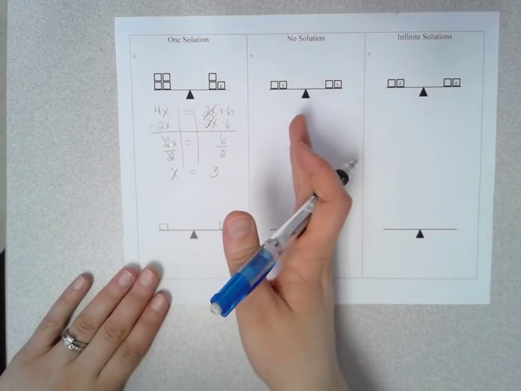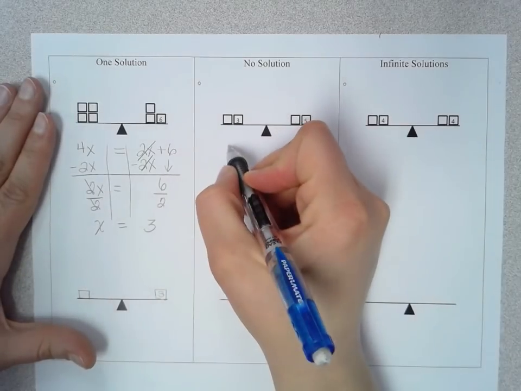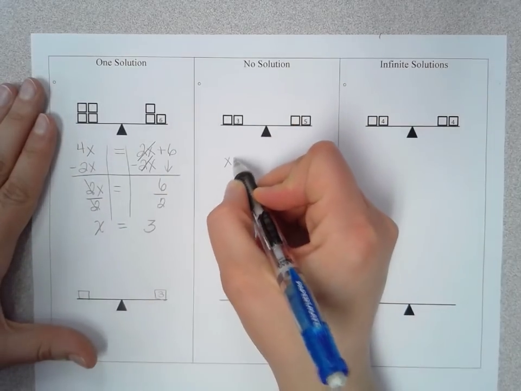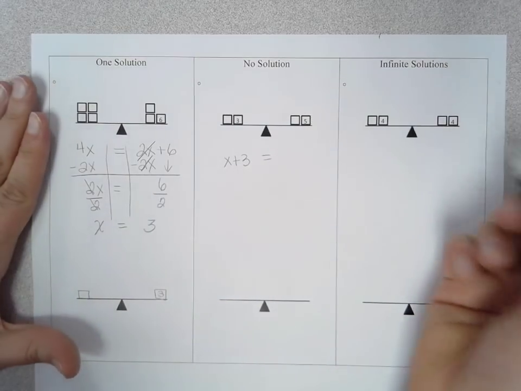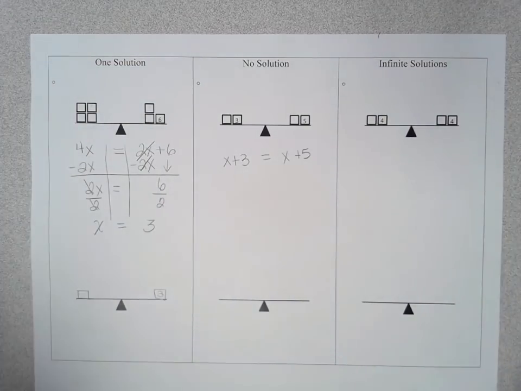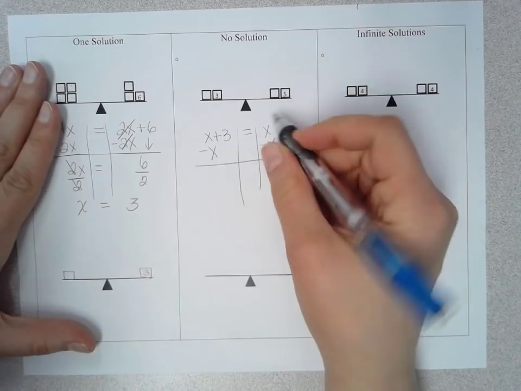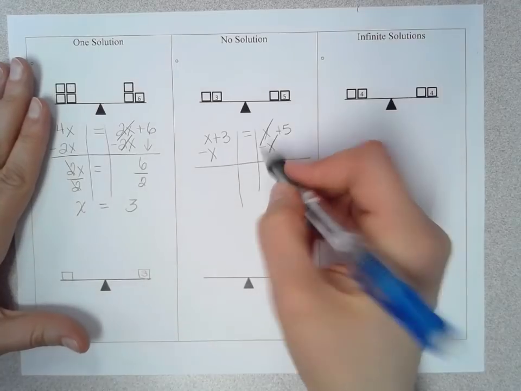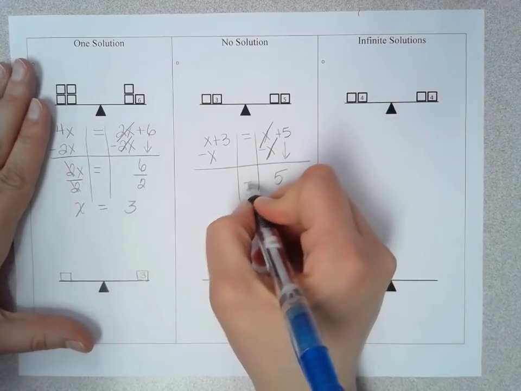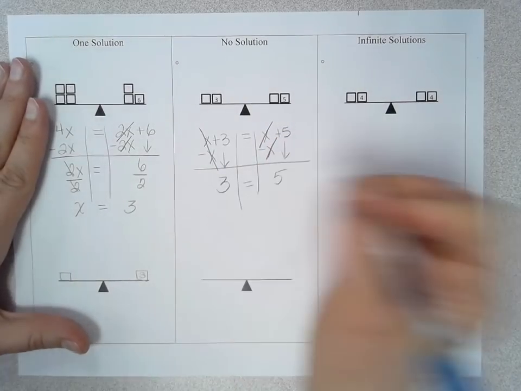If we're going to go over and take a look at the no solution, let me zoom in a little bit. Okay, we have an unknown box, so we have x plus 3, and that is equal to an unknown box plus 5. Okay, and when we go ahead and try to gather all of our x's to one side and all of our constants to one side, we can subtract an x from both sides. x minus x cancels out, drops down a 5. x over x, ooh, this 2 also cancels out, and we bring down a 3.